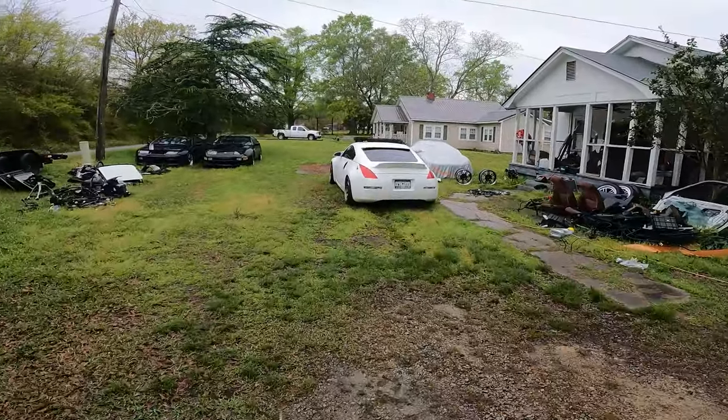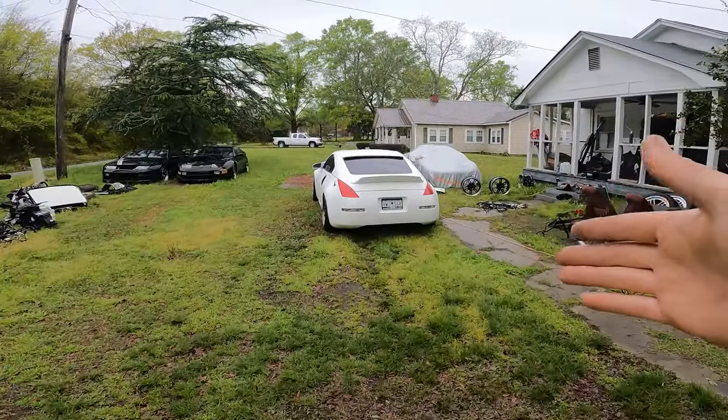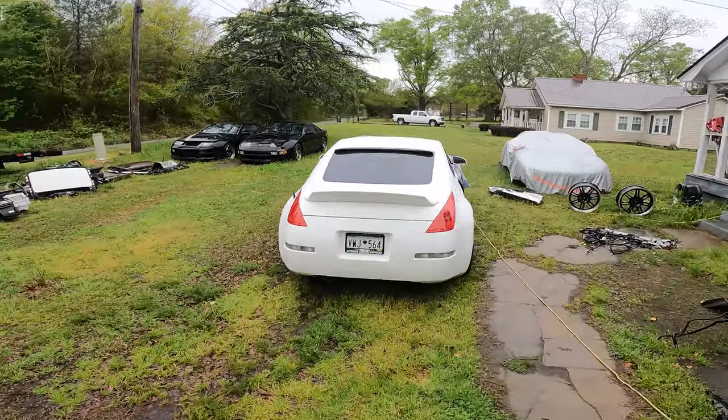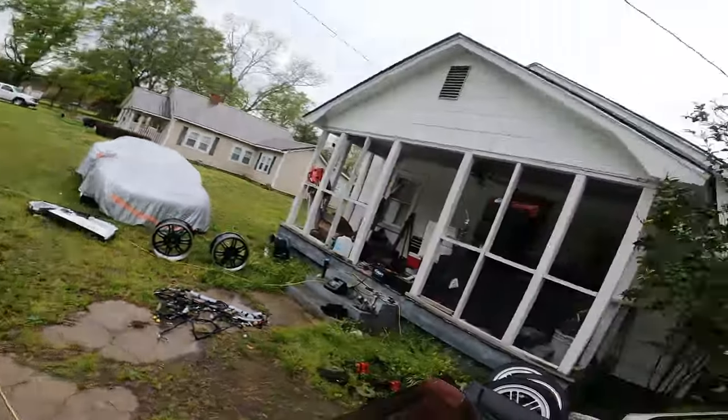Finished my white car. I got my tow plates finally come in. So now I can put a decent alignment on it so I can drive it to an event. But I'm gonna roll through it. Like I said, just try to get videos knocked out and get you guys caught up.